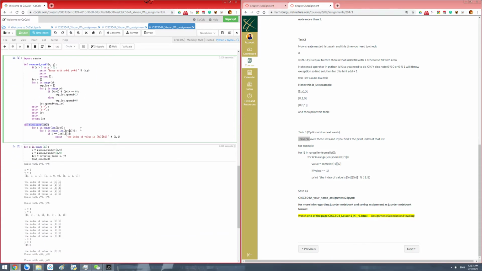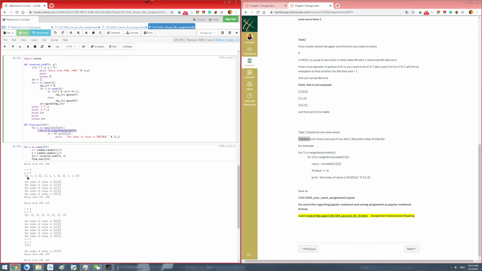And here will be a second function which is really to find the index of ones. It's called find ones, and it has a variable, like list, which is the actual list. We'll go through the list. For this loop, we'll get the index from the first layer, and the second one will go to the second layer.